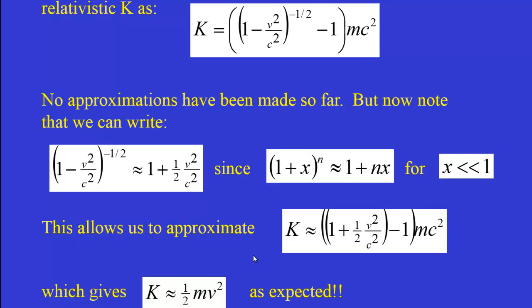And in addition to doing other kinds of checks about the consistency of units and whether an answer that you get makes physical sense, this is one more way that you can check the consistency of a physics equation to see if it makes sense in a familiar limiting case.